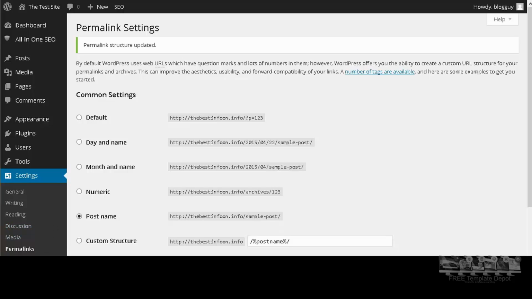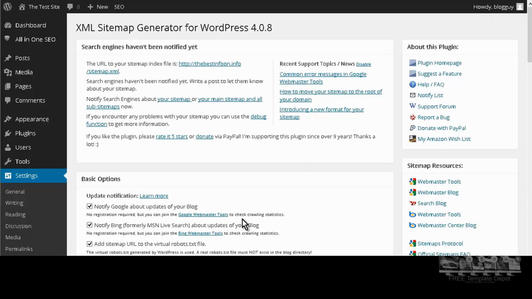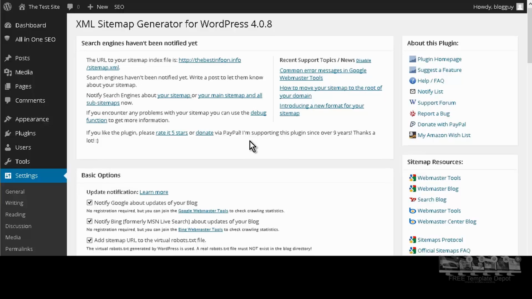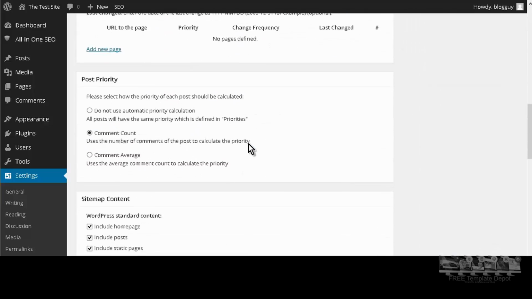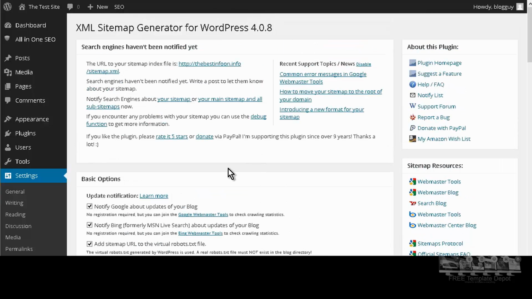Now we have here XML sitemap, and that's because we installed the Google XML sitemap. Okay, so whenever you install a plugin, you will see the settings either inside the settings here, or it will put it somewhere else in this bar on the left, and it could even put it up in here. I think the All in One SEO pack is up here, so we'll get to that in a minute. Okay, so at this point we can set up the way we want the XML sitemap to work. I'm just going to leave it at the defaults.